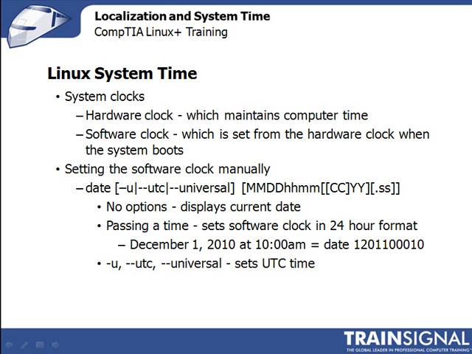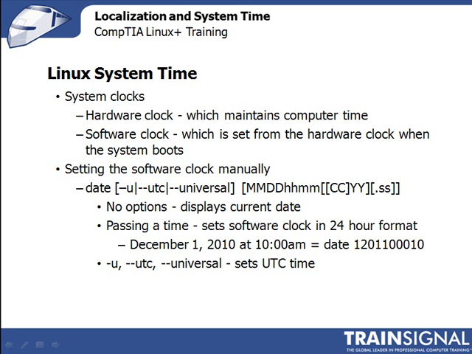When computers weren't networked, or even when they were constrained to one city or even one room, using local time was adequate. However, today's networks are much larger, stretching across city, state, and country borders. And because of this, Linux uses UTC time. Still, each system needs to correctly understand its own time zone. When you type in ls -l, Linux reads the timestamp in UTC and then adds or subtracts the appropriate amount of time to calculate and show your local time. Normally, your local time zone is set during installation, but if for some reason you need to change it, administrators need to understand how to do so.